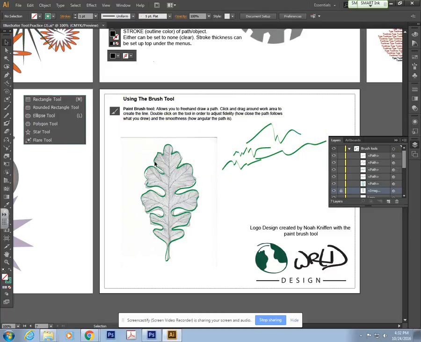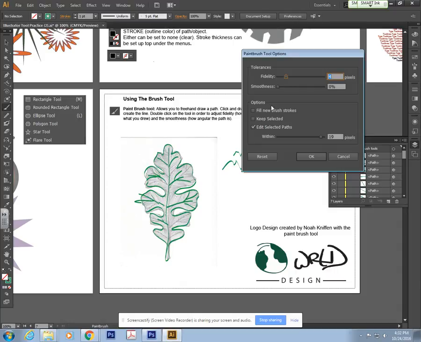I still want to go in and add some more details. You're making a simplified leaf using the brush tool. This is all about playing with the brush tool and seeing what it does.